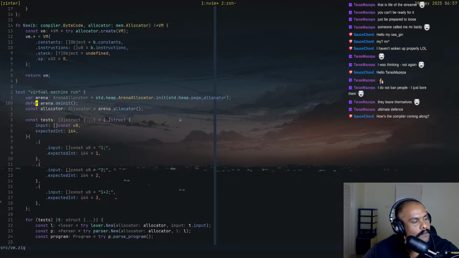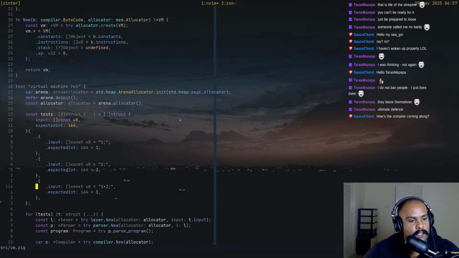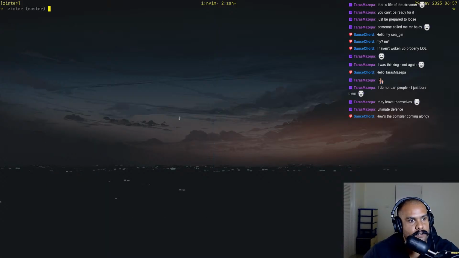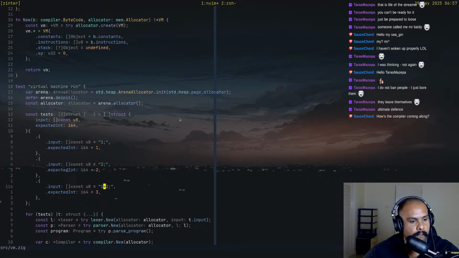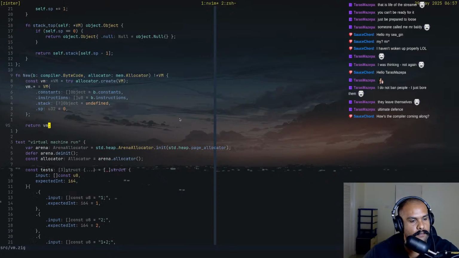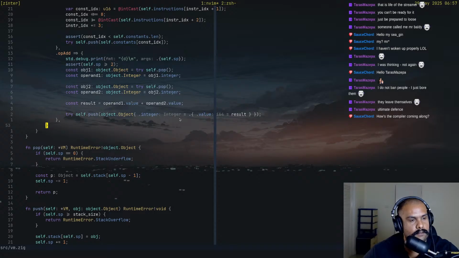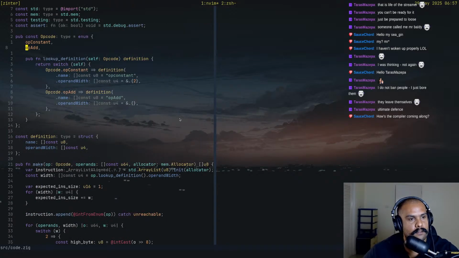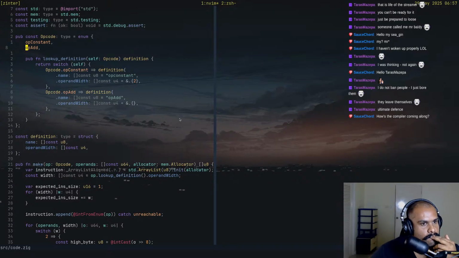Compiler's coming along well, source code. I'm working on the next opcode, and I have gone wrong somewhere. I don't know where. I just realized something.